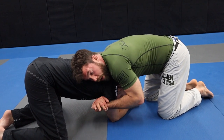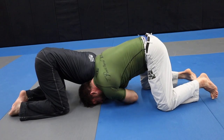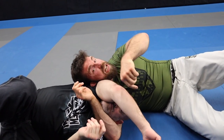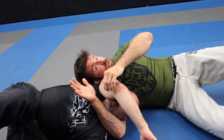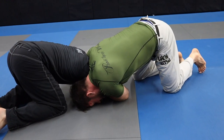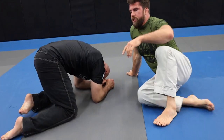I'm going to peel that grip off and instead of trying to gator roll, I'm going to stick my head into the pocket here. Notice what's going on — my head's right here and I'm pushing against his neck. Just like any other arm triangle: I'm pushing his shoulder and arm into the carotid, and on this side I'm pulling in and squeezing. I stick my head down, post on my forehead, and then begin to walk to the side.